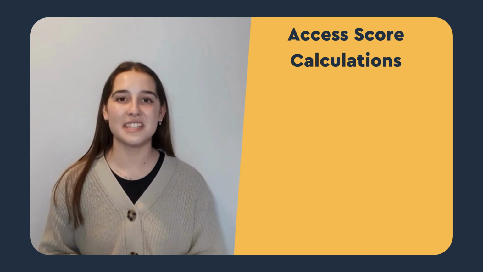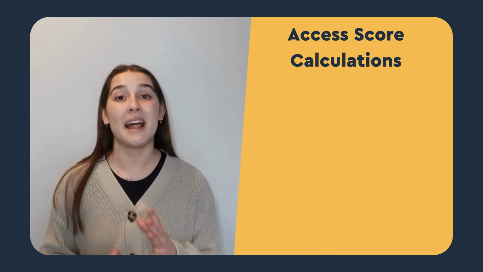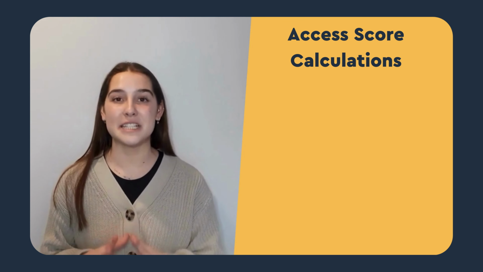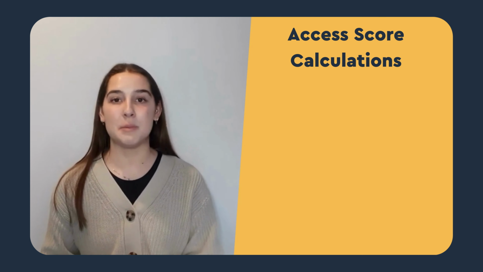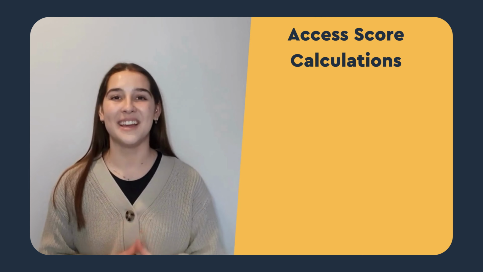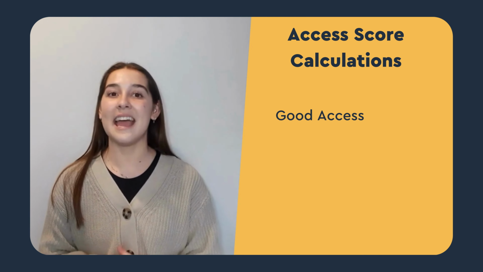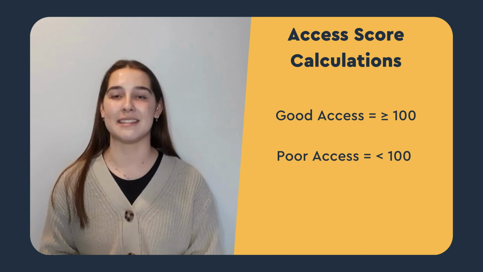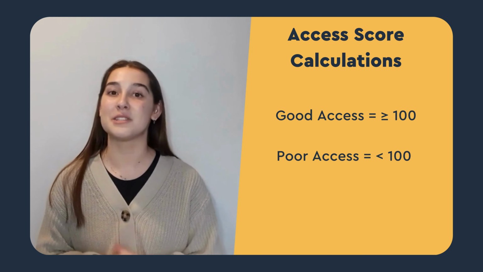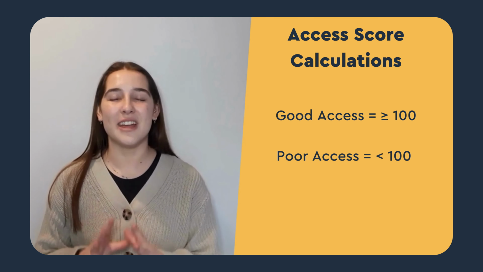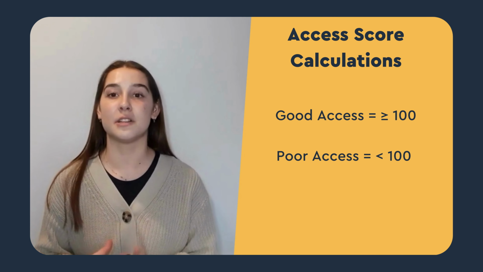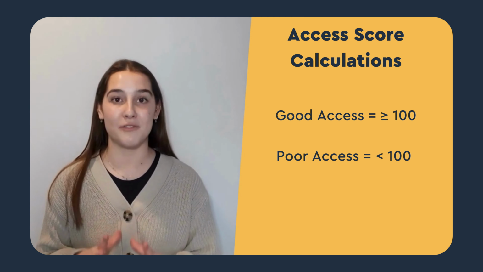Right, let's move on to the access score. Well, it's planned and actual again, but this time it's looking at the working time. So, regardless of access type, whether this be possession or non-possession, we can still measure it. Again, if we got all the access that we planned, then that would be a score of 100. Less access would be a score of less than 100, and more than planned would be over. You get the idea, really simple metrics, but essential to understanding how we perform on every single shift.